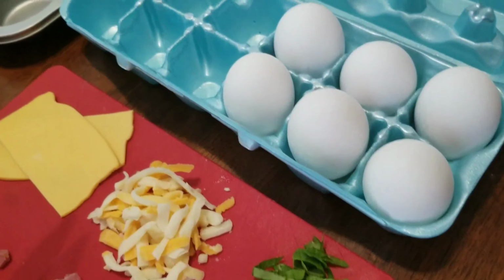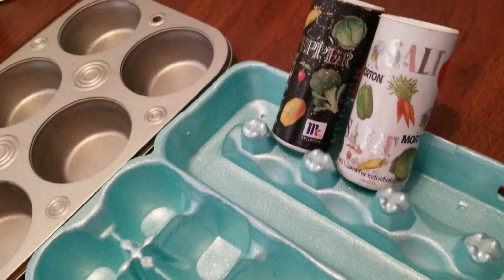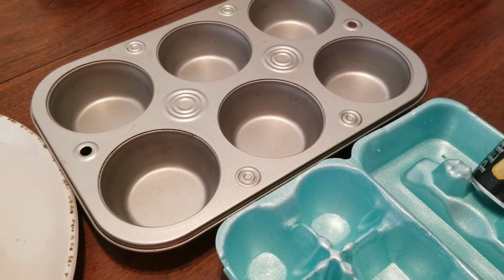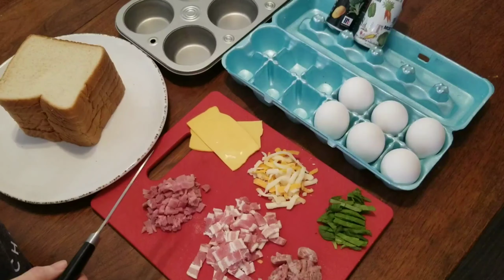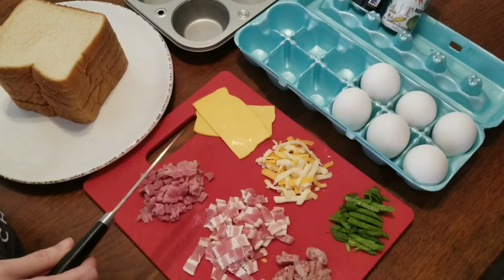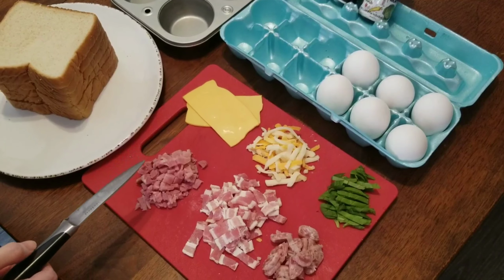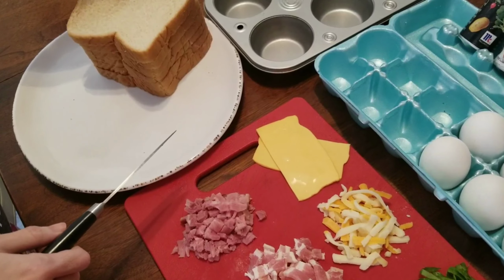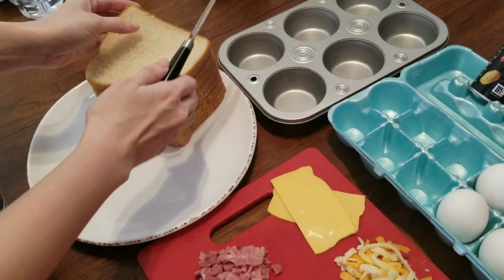We will also be needing 6 large eggs, salt and pepper, and we'll use a non-stick muffin tin. So this recipe is good for 6 servings or 6 toast cups. So first, we need to take off the edges of the bread by simply cutting them.